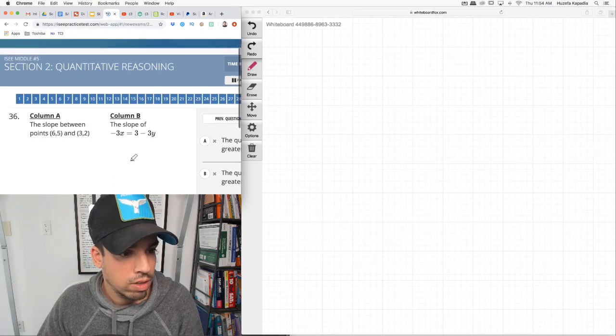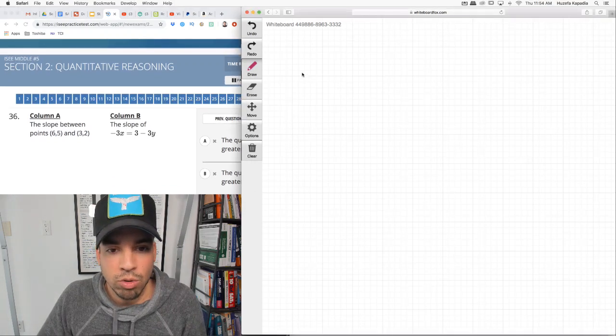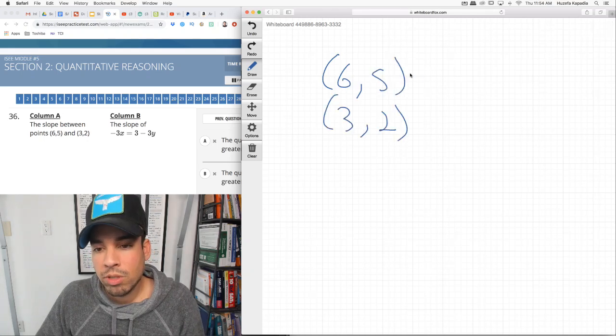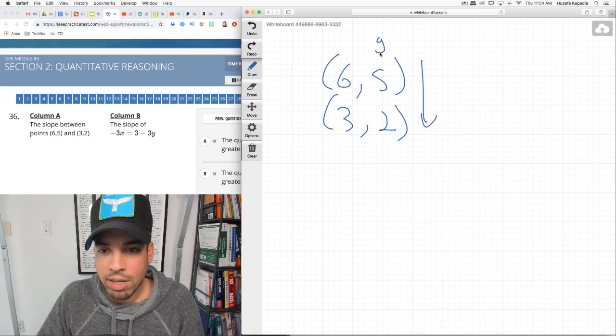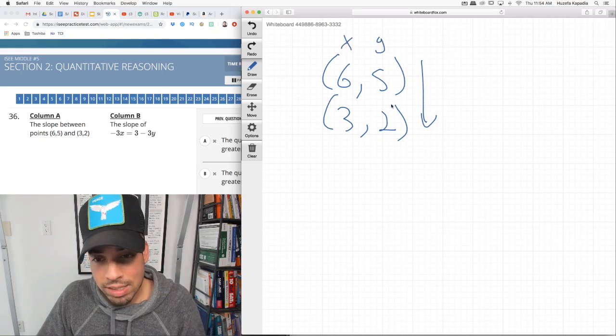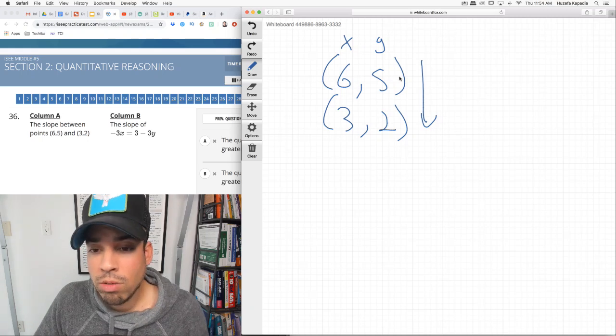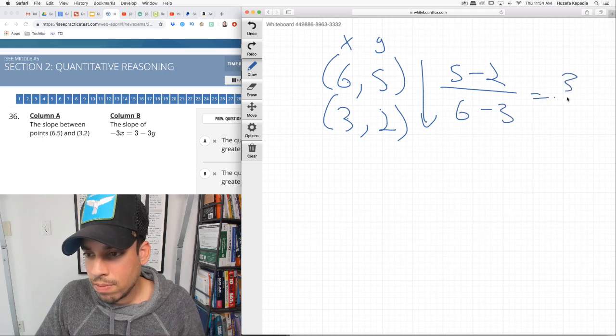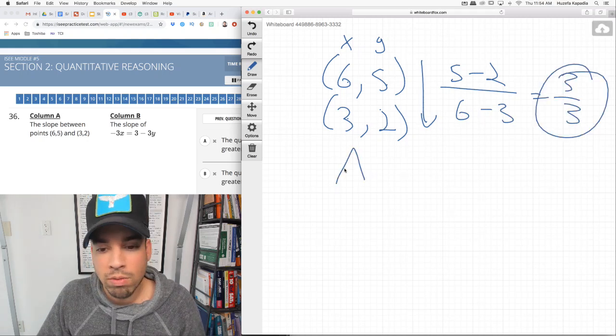2 questions left. All right, how do we get slope from 2 coordinates? This is how you do it. First of all, we're going to stack the coordinates. This is my method, 3, 2. And then we're taking the difference of the y values, which comes second, over the difference of the x values. So I put them like this, and I stack them and subtract down so I don't mix up the order. So the difference of the y's on top, 5 minus 2, over the difference of the x's, 6 minus 3, which is 3 over 3, which is a slope of 1 for A.